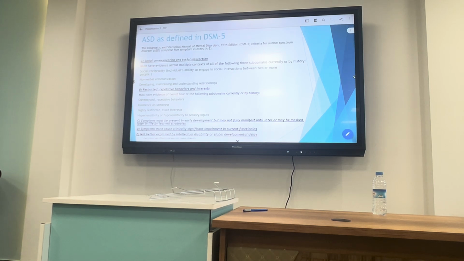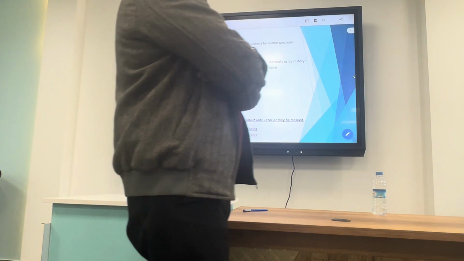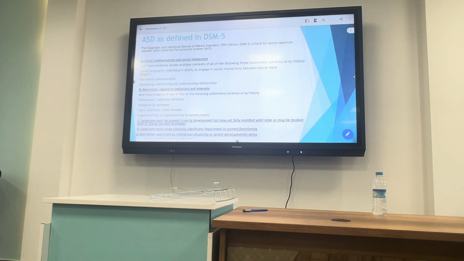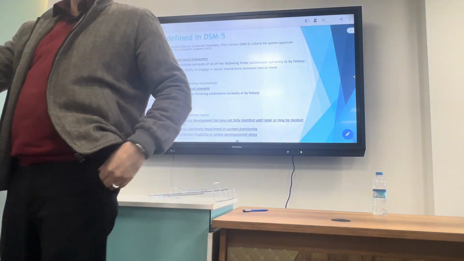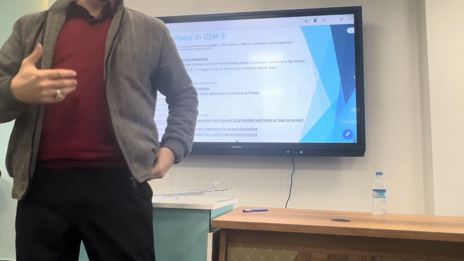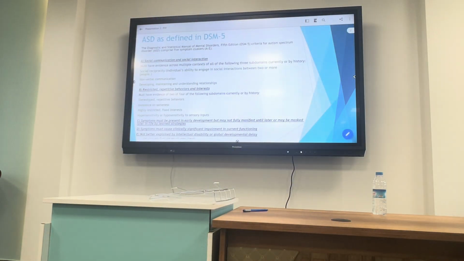What else? Anything? Anybody wants to add more signs, symptoms of autistic patient? Don't have attention. Problem in paying attention. Don't pay attention to anything. Yes. Don't want anyone to touch him. Okay. Don't let anybody touch him. He's irritable, impulsive. Very good. Yes, anytime you want to make connection, you want to make communication with autistic patient, they refuse. And even you cannot touch him, you want to touch him, he starts some challenges and shouting, crying. Very good, very good. It shows that you have seen autistic patient.